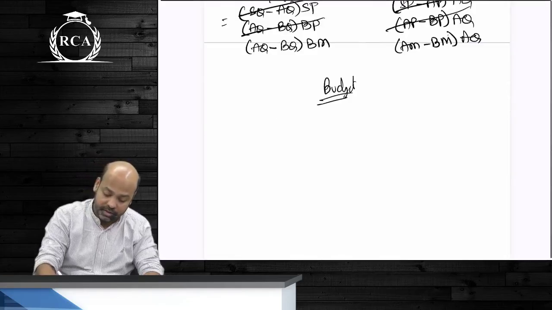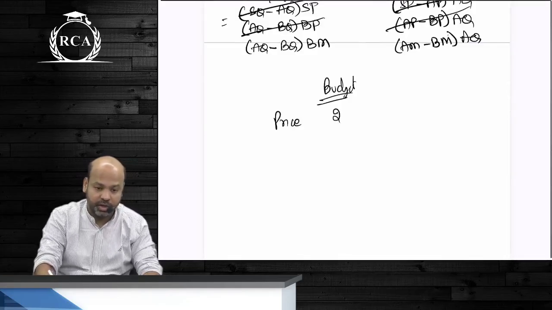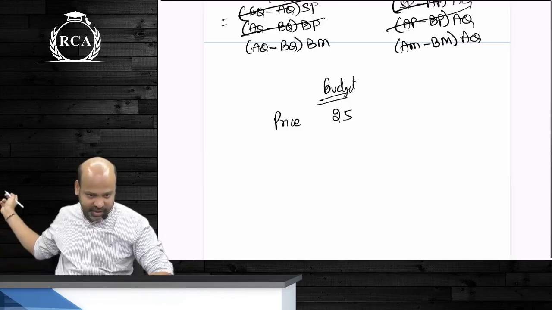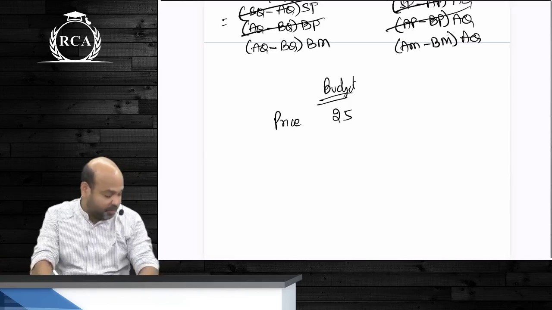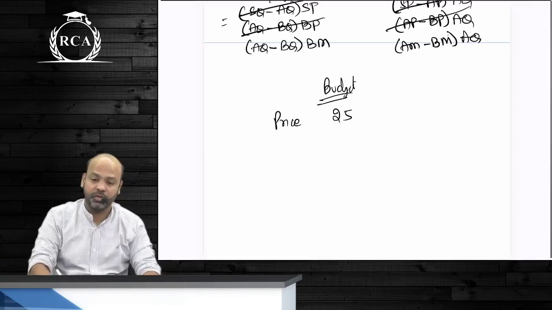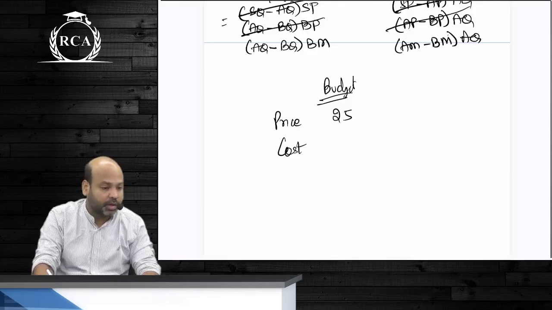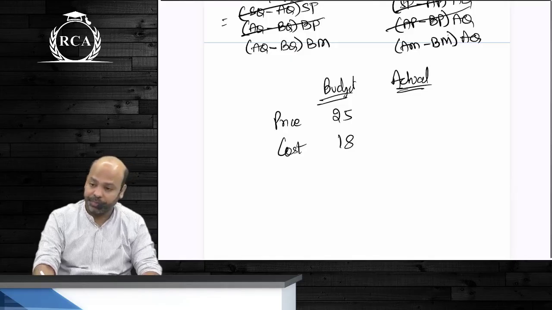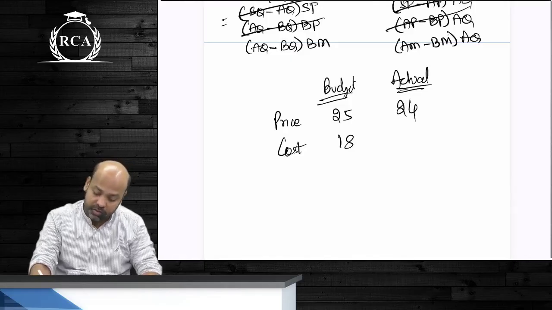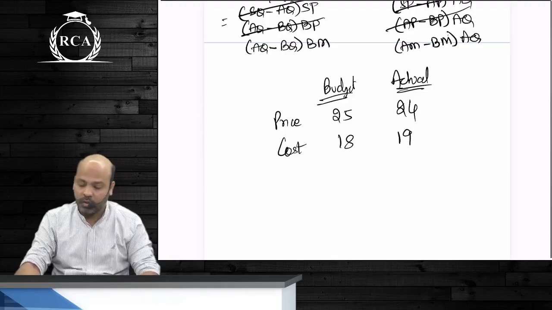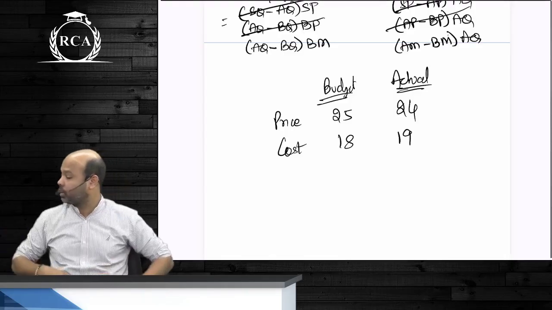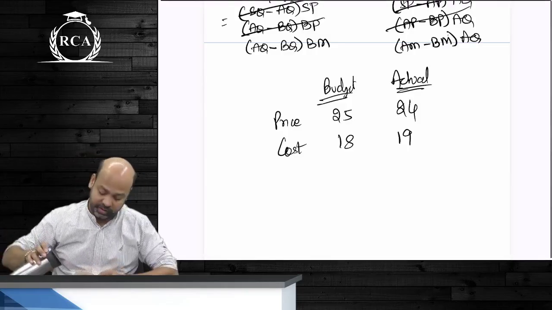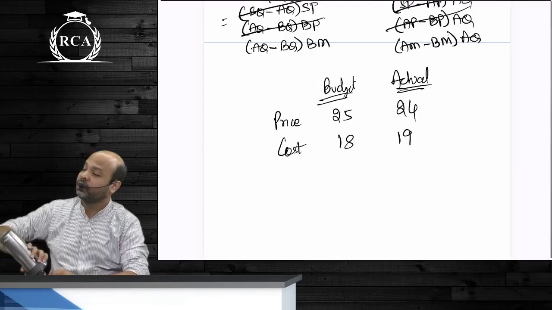Let's say guys, kid Reet, as per the budget you were supposed to sell. देख लिया रीत को? अच्छा लग रहा है? अब यहाँ पे ध्यान देंगे. As per the budget, beta, let's say that the price at which the product was supposed to be sold is 25. The cost of the product as per the budget is 18 rupees. Actual, guys, is let's say 24 rupees. Actual cost per unit, beta, is 19 rupees. What will be the amount of budgeted margin, Reet, and actual margin? Budgeted margin, beta, would be 7 and actual margin would be 5.